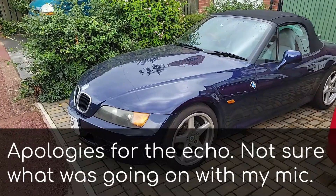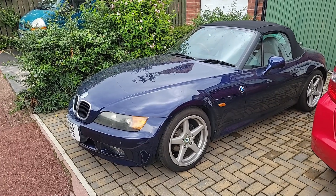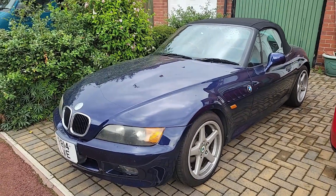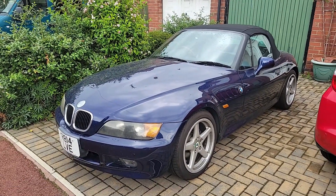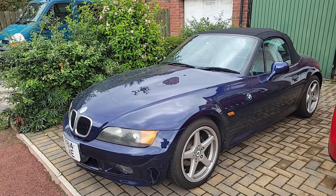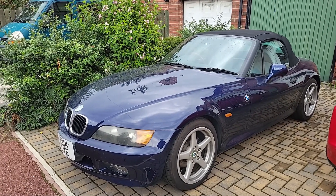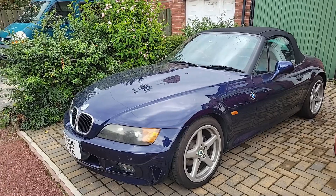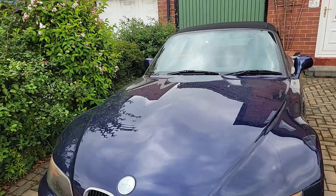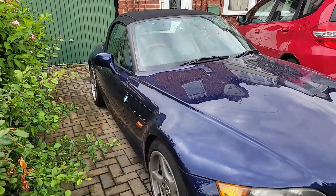There it is. Made it all the way to Newcastle. This is the new basis for my GT project. So this is a Japanese import Z3, 1.9 litre engine, automatic box — which is a good thing as we'll come to see. We think M Sport suspension, aftermarket wheels which themselves are apparently worth about 900 quid, which is amazing. A few minor blemishes, but I'll show you when I get this back to the garage.